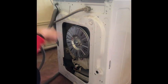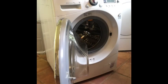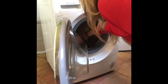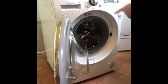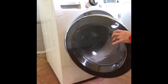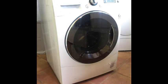in the receptacle, and I'm going to chuck a bit of water in it and just test it, so bear with me. Okay, so a jug of water, put it in, so you can see the water in there. Now I just got to try spin cycle, so plug it in.